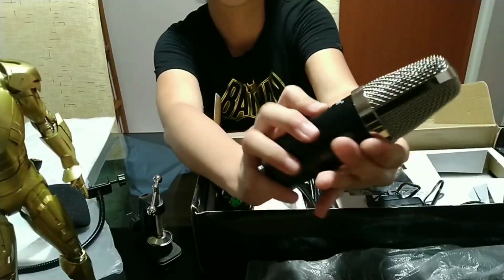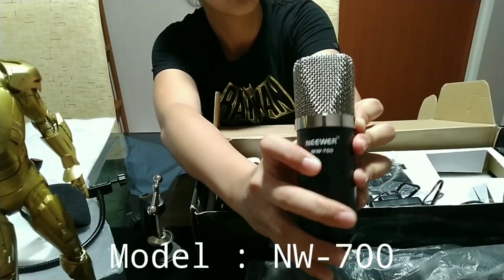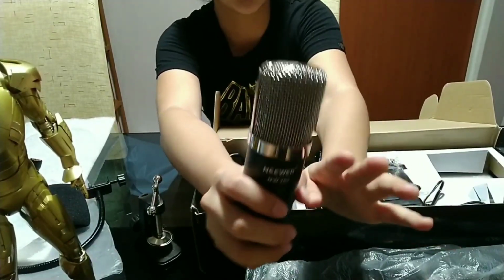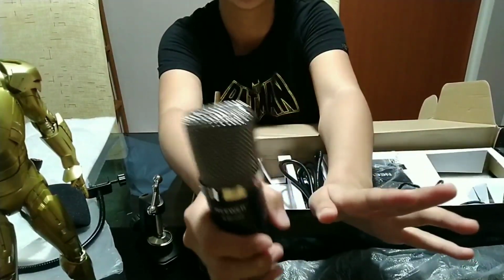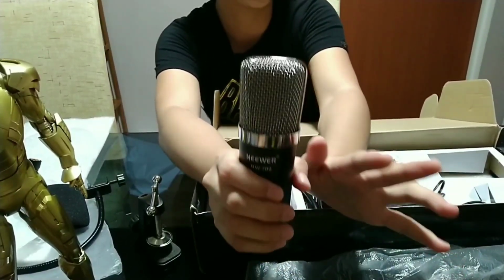Don't forget about this. The model of this microphone is NW-700. Later I'm gonna set this up and try to talk and record, to see if this is really a shock absorber microphone.